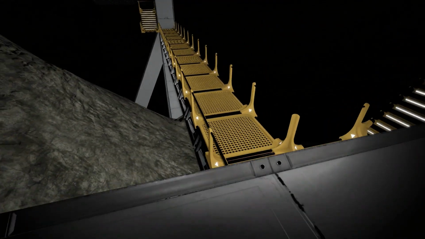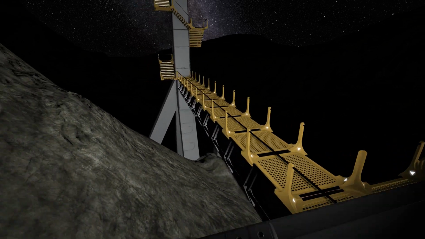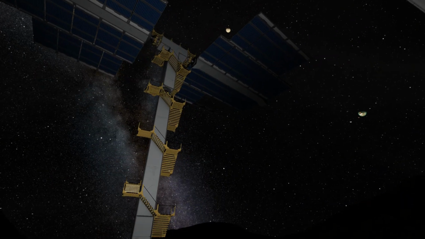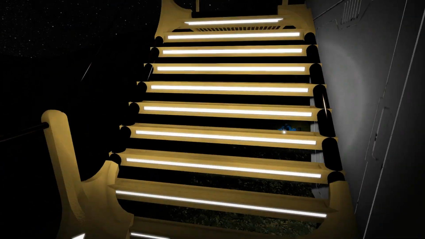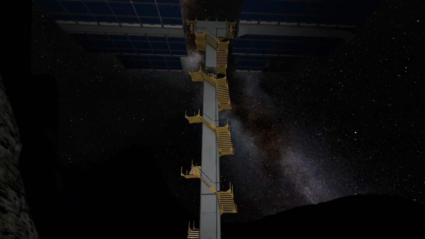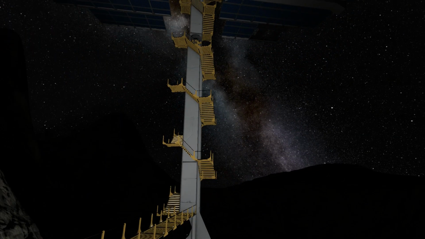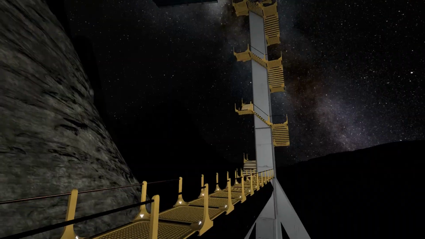Last time we had the vote between the white and the yellow catwalks, and the yellow won by a fairly big margin. So, because we're going to have yellow catwalks around the place, I think that's going to give this base a bit more of an industrial feel, and that's what I'm going to go with for the rest of the design.